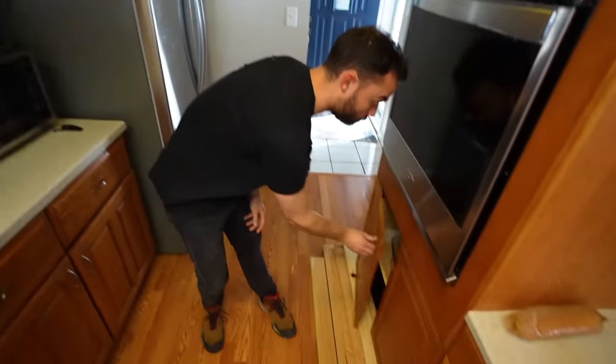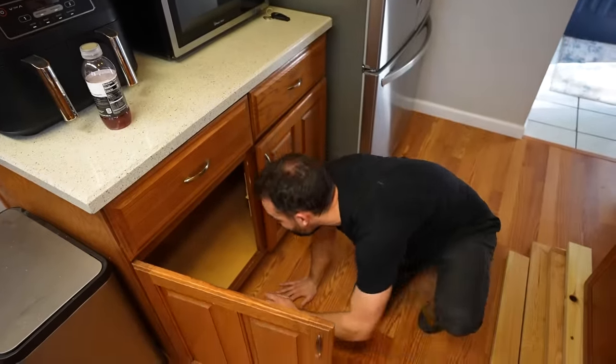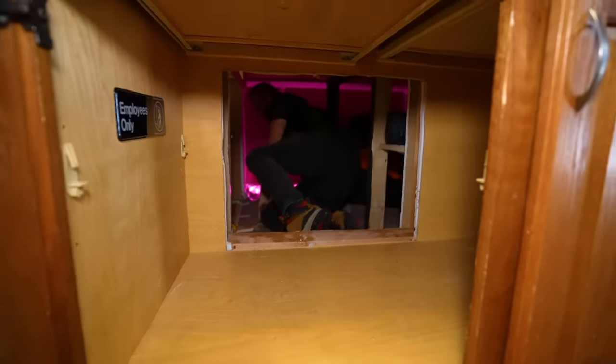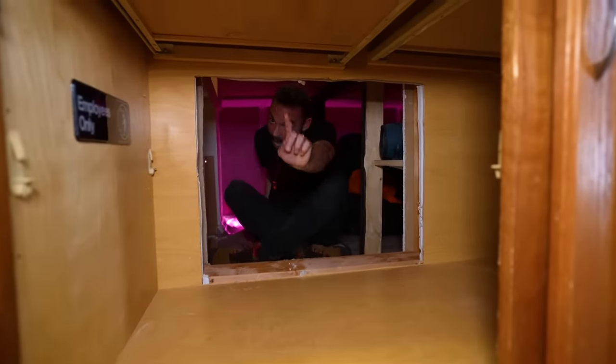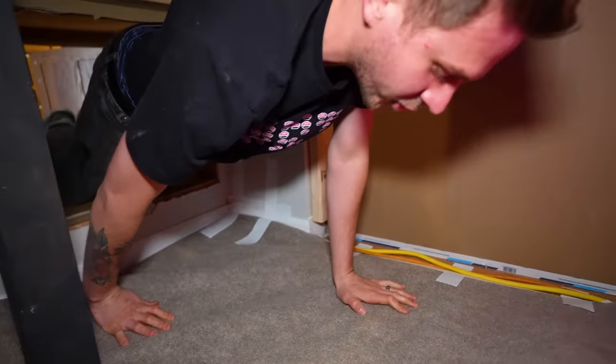Who is ready for a tour? Me! All right, let's start with the outside. Let's go check out the wall. I just burped. This is the outside of the wall. How do we get in? No. Yes. Come on. No. Bro! That's so cool! Employees only. Best secret entrance ever.